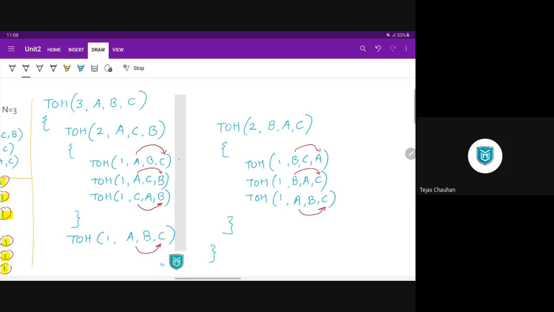So the first one will be A to C. Second one will be A to B. Third one will be C to B. Fourth one will be A to C. Fifth one will be B to A. Sixth one will be B to C. And the seventh one will be A to C. If you compare these steps with your solution, it will be the same.